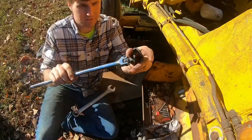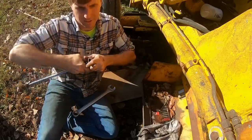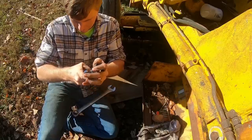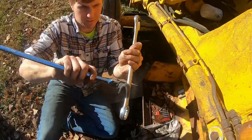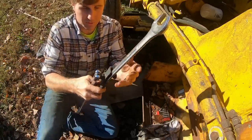But a few people asked about this tool I was using in a previous video. That's what it looks like. It just fits on a socket, however you want to do it. They have different size ones, and then it just wraps around the wrench, depending on which way you need it to go. And it works pretty well.